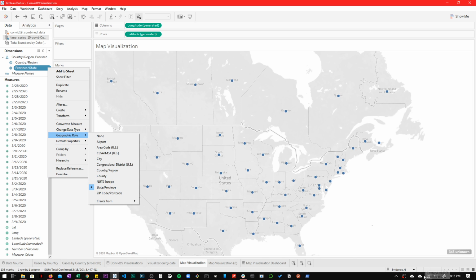That's why we have 345 unknown locations, because the counties is not actually a state. That's something I can fix easily. I can fix that later, and then I'll add that information here.